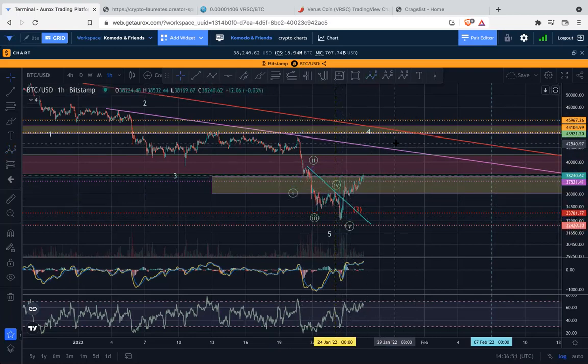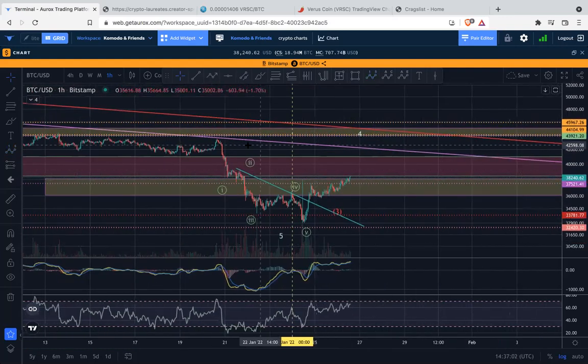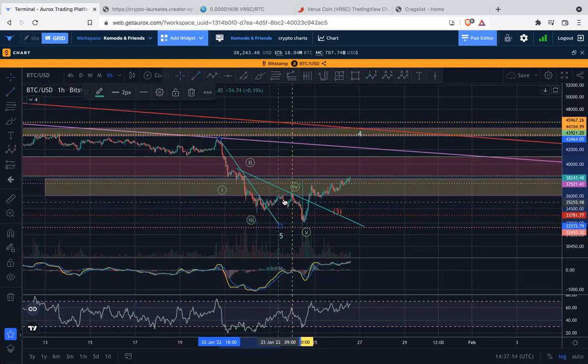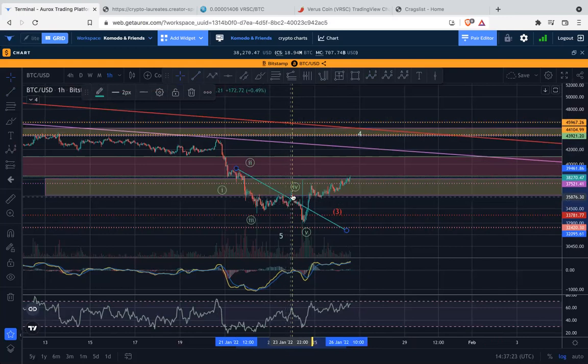Okay, so a 1, 2, 3, 4, 5 type of move here. We're confirming that we brought some sort of a 0 to 2 trend line here. It was broken here, so we were able to find a 4. Maybe we thought it was here, the 4, but then it broke down further. So here's our 2 to 4 trend line. Eventually we get an impulsive move to the downside here, potentially finishing this 5th.